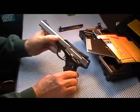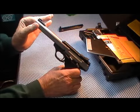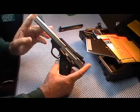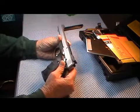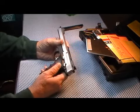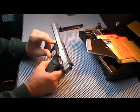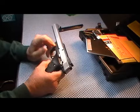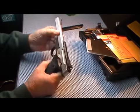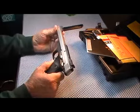It has a 5.5-inch barrel. This particular model is slab sided. Overall length is 9.5 inches. And it weighs in at 34 ounces. The receiver portion of it is a matte alloy with the stainless steel barrel. And the stainless steel barrel is in a matte finish.